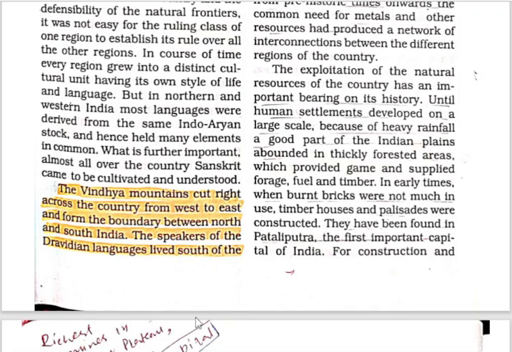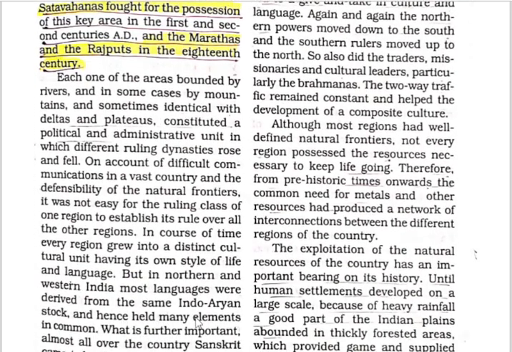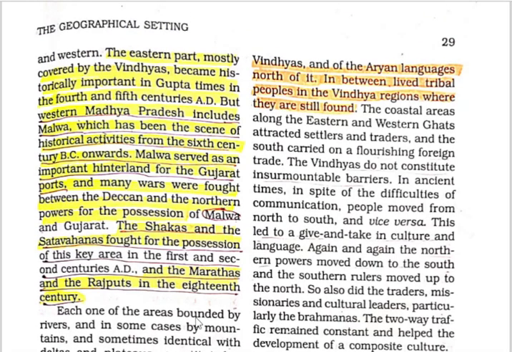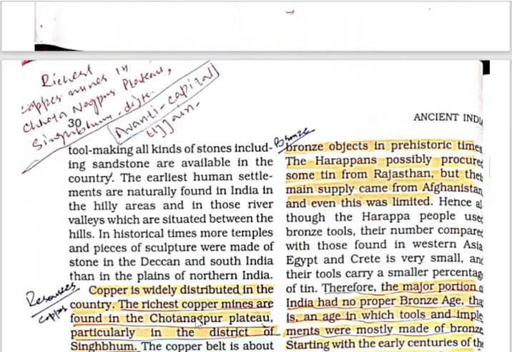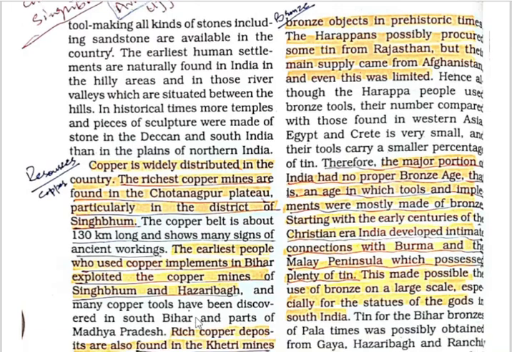So those in the North are the speakers of Aryan languages, whereas those who are south of the Vindhyas speak the Dravidian languages. Now in the Vindhyas live tribal people who are still found there. Okay. So now we'll move on to the resources that are found in the Indian subcontinent.